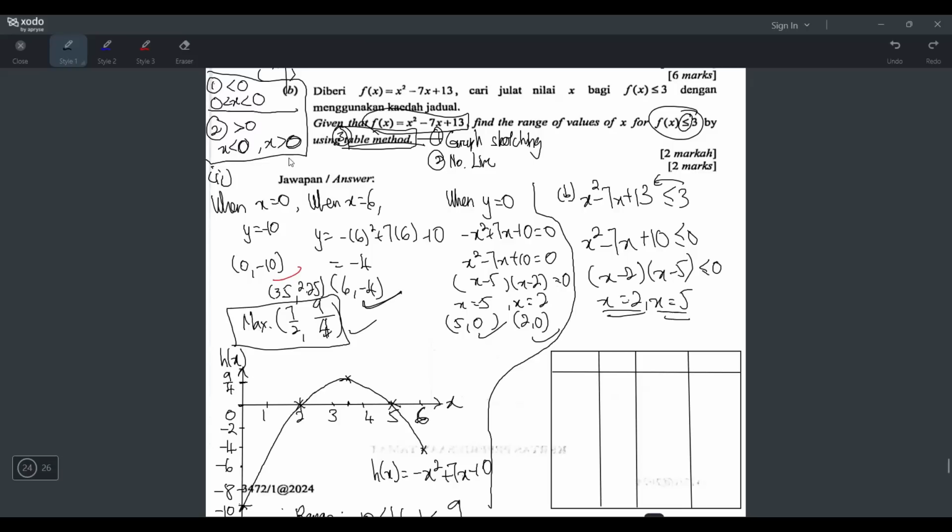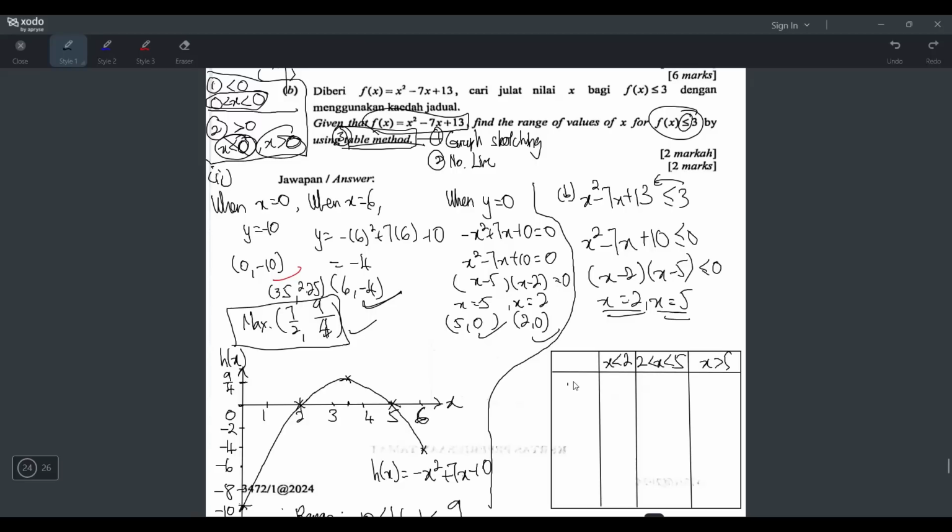So if I write down all the possible answers, I already know my answer is 2 or 5, right? So what are all the possible answers? It will be X smaller than 2, X bigger than 5, or X in between 2 and 5. The first possibility is when it's smaller, which is X in between the two numbers, so I write X in between 2 and 5. The next possibility is X smaller than something, where you write the small number, so X smaller than 2. Or the other one is X bigger than the big number 5. Like this.